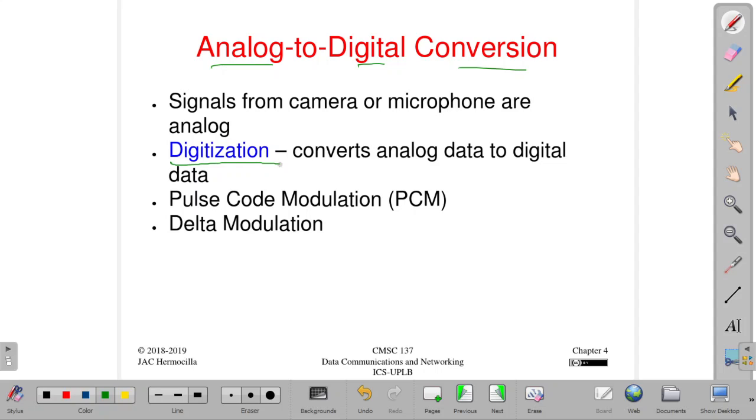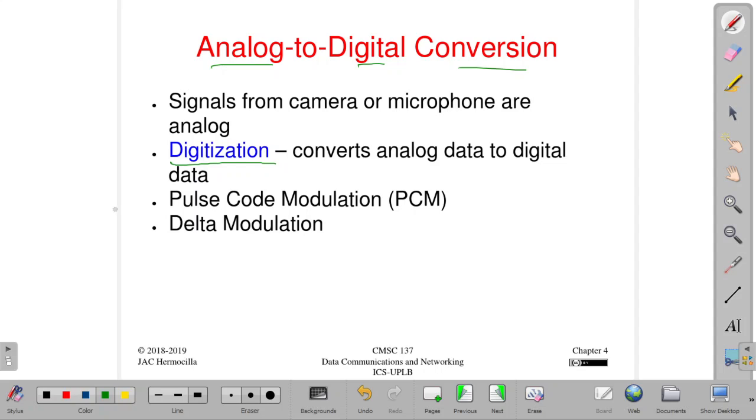digitization. So for example, you have a digital camera. If you are familiar with analog camera, you usually have a film. So when you take a picture of a scenery, the data will be captured in a film, and then the film needs to be developed. With the advent of digital cameras, when you take a picture of a scene, the picture is actually converted into image formats or digital data. Okay, so that's called digitization.